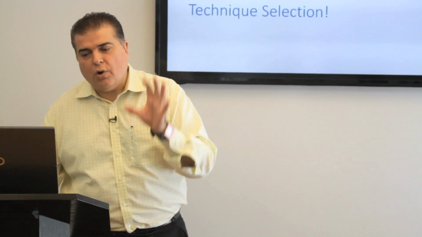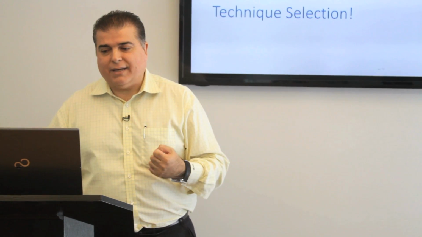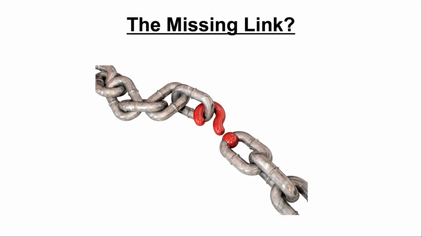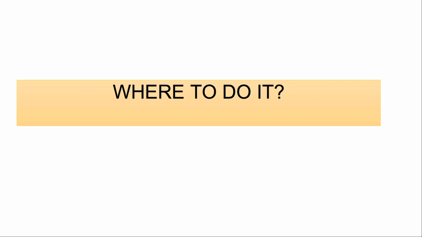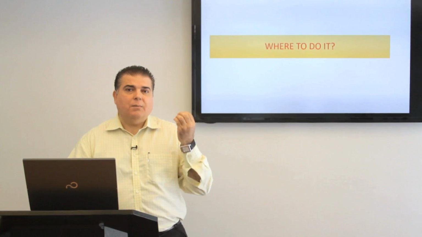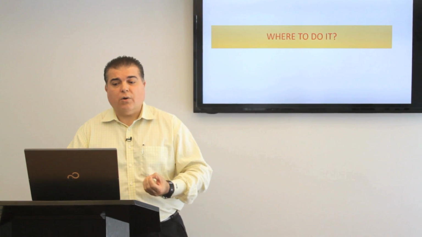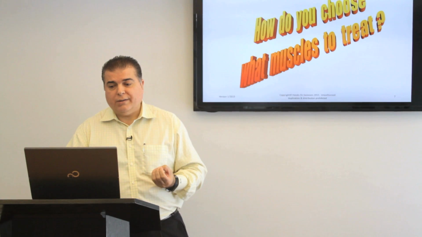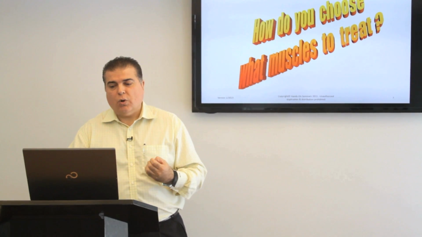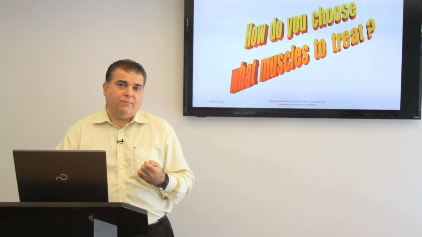And this is the problem with most of the continuing education courses in the area of myofascial trigger point therapy, where you learn how to apply the technique, how to select a specific technique. But the missing link is where to apply the technique. What is the right muscle to work on? Where to do it? How to choose what muscles to treat.